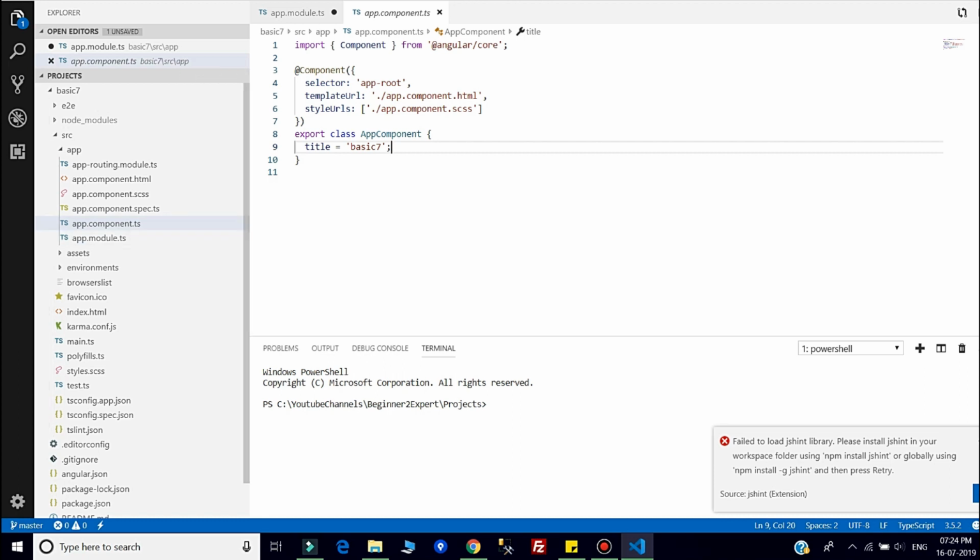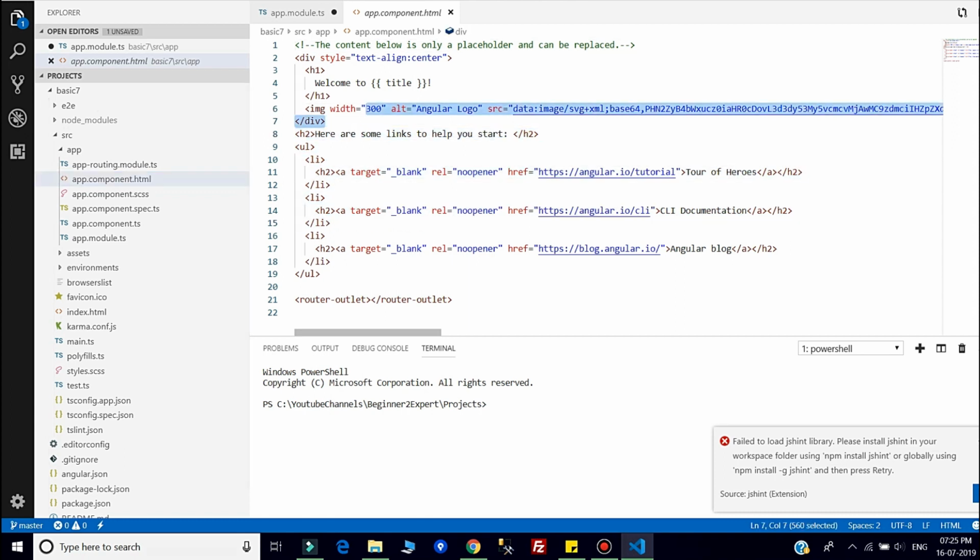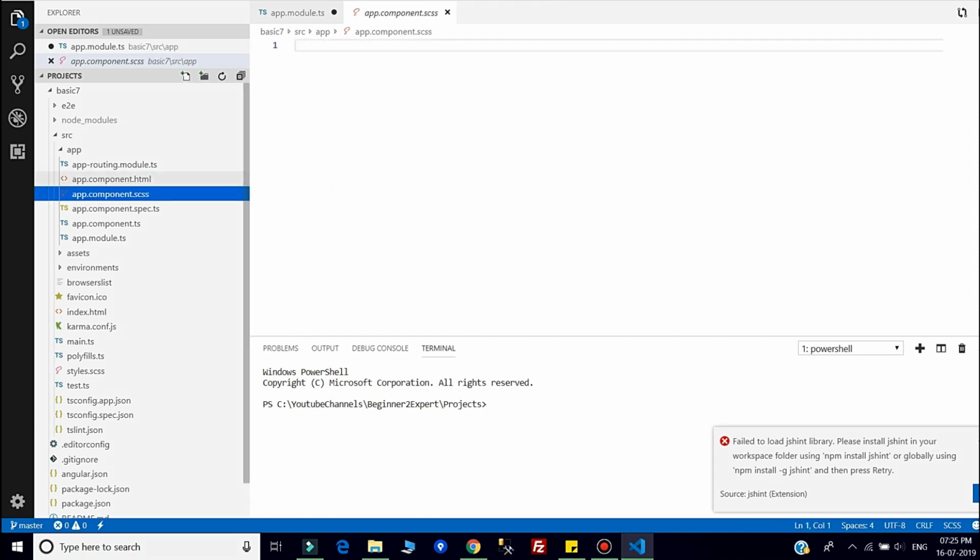This component has three parts: one is the selector, second is the template, third is the styles, where we can write CSS with a parent-child relationship. If you open the HTML, it is there separately, and if you open the CSS, you can write your own custom CSS.